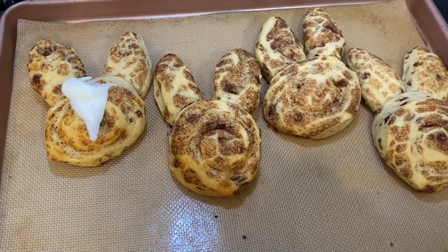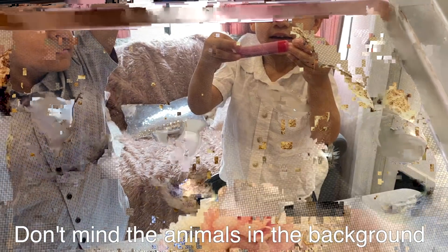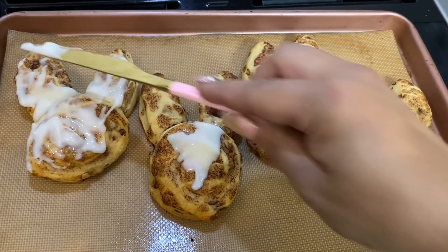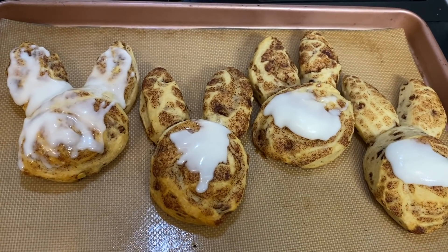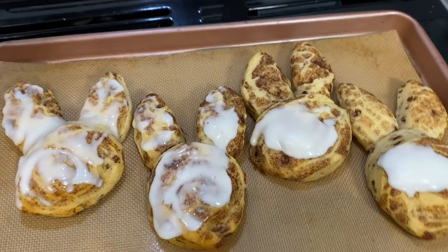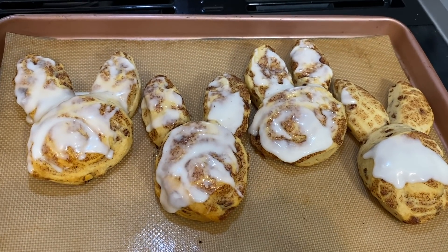What I like to do is just slap the icing on so that I kind of split it up into however many there are, and then it just melts a little bit. Once it starts to melt, you can start spreading it around. Keep in mind, you want it to be a little warm when they're decorating. Obviously you don't want it scalding hot right out of the oven, but you definitely want it warm enough so they can do the decorating. If you have bigger kids, you can totally let them ice their own. The whole point of this video is to do easy things for the kids.